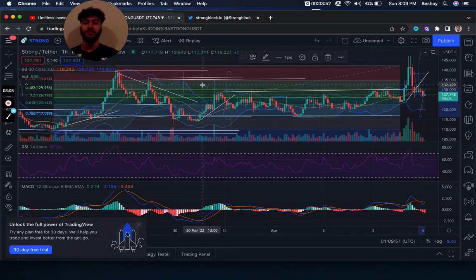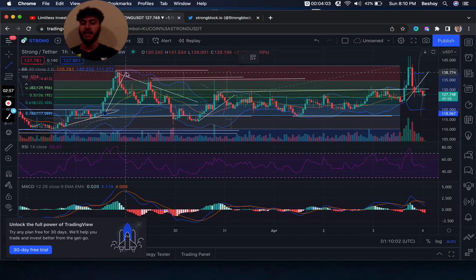a fake out, okay? It wanted to come back with the order block here and the imbalances that we saw at these levels here at about 118. You see these imbalances here? There's a lot of bullish momentum that happened, so it could have been a fake out to catch the investors that rode this uptrend here.